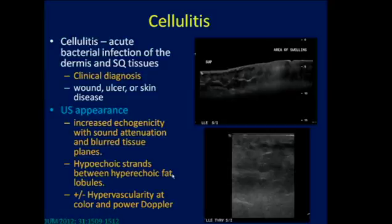Cellulitis. Cellulitis is an acute bacterial infection of the dermis and subcutaneous tissues. It is a clinical diagnosis. It is frequently associated with skin wounds or ulcers or skin disease. On ultrasound, we may see increased echogenicity with sound attenuation, as we see in this area.